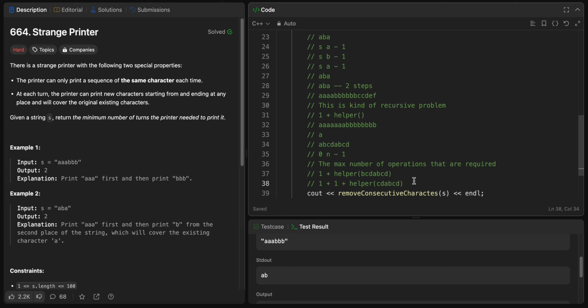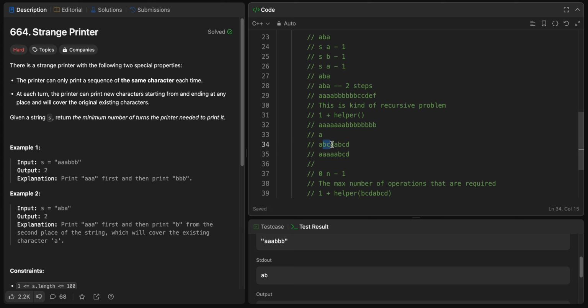But for considering the best case, from this index till the end index, I'll check if my current character is equivalent to this character, I mean, any character in between. In that case, I'll print all the A's till here, BCD, but all A's should not ideally be the case.